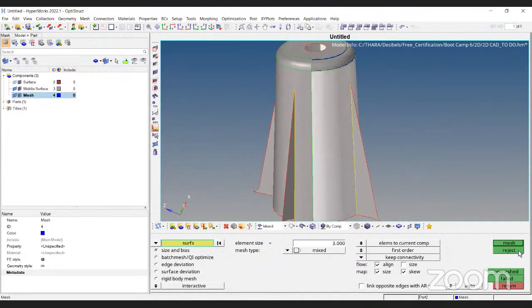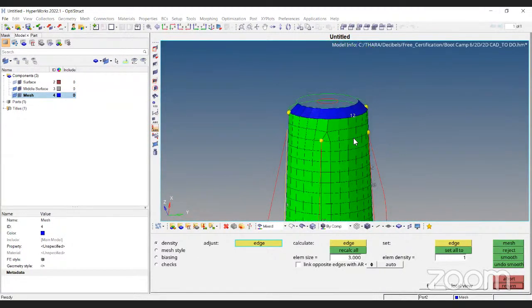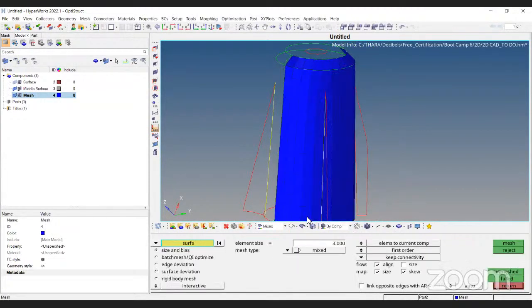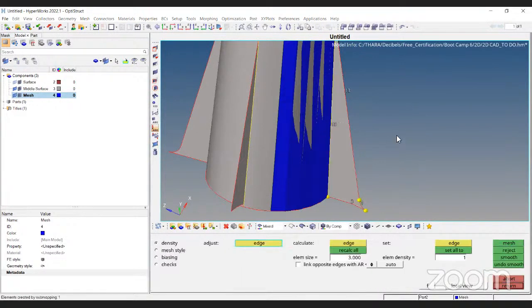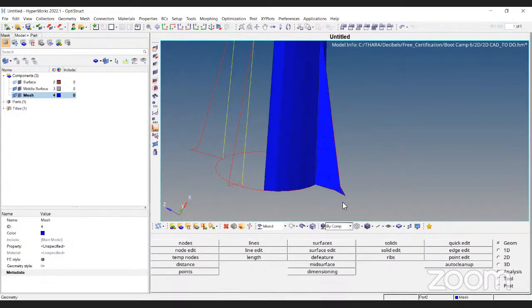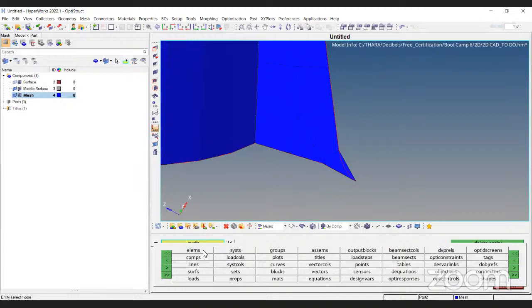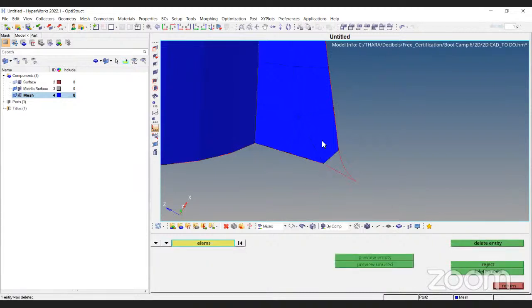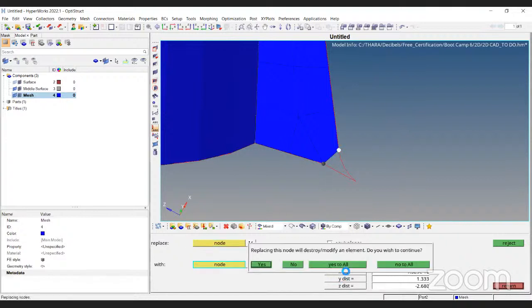Then mesh it wherever you require. See, here it is coming like this. Then if you want to mesh for these ribs, select this one and mesh this. Okay, you can see this one small element has come over here. But how to correct this one? First I'll delete this element which is not required for me. See, I'm going to delete this element. Then I'll go for F3. I'll replace this node to here.